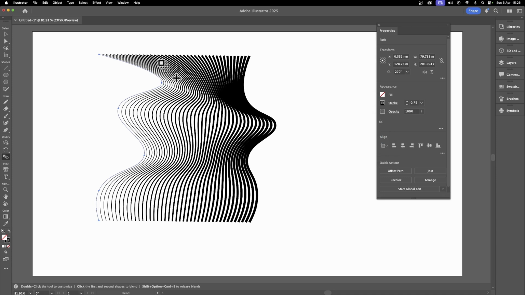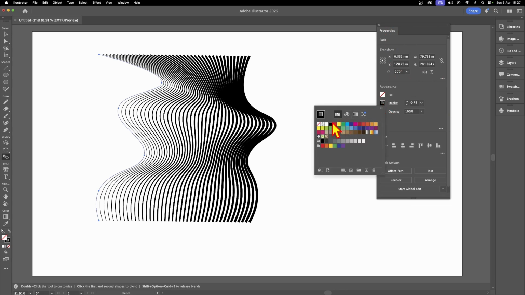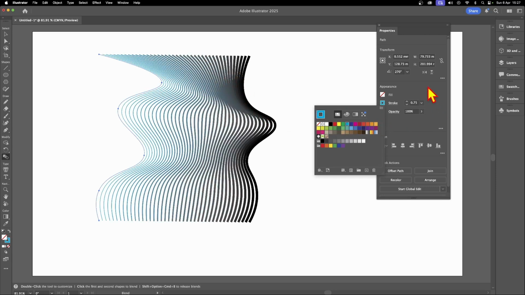But also what you can do, you can change the colour. So you've got this one selected here. Well, the colour is currently black. It's the same as the other side. But what you can do, just go over here to the Properties panel. Very useful panel to have active. And click here and maybe decide, you know what, I want red. And you can see then it goes from red all the way through to black, or maybe blue, and so on. You can just change the colour and you get that kind of effect.